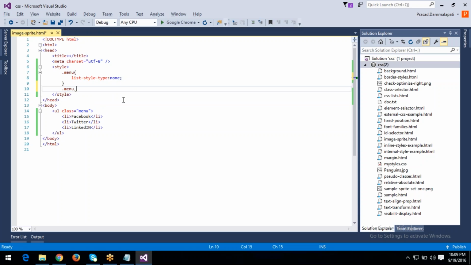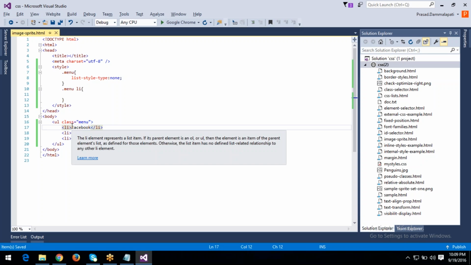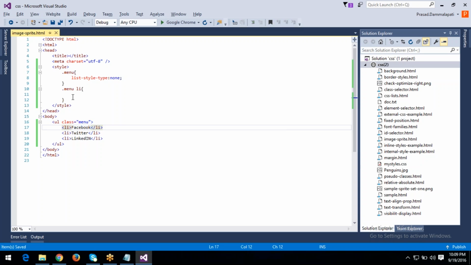Next we can apply font size and font family for the list items. Dot menu and li. This is the class name, and in this class name the li element is there, so we are applying CSS properties to this list item.